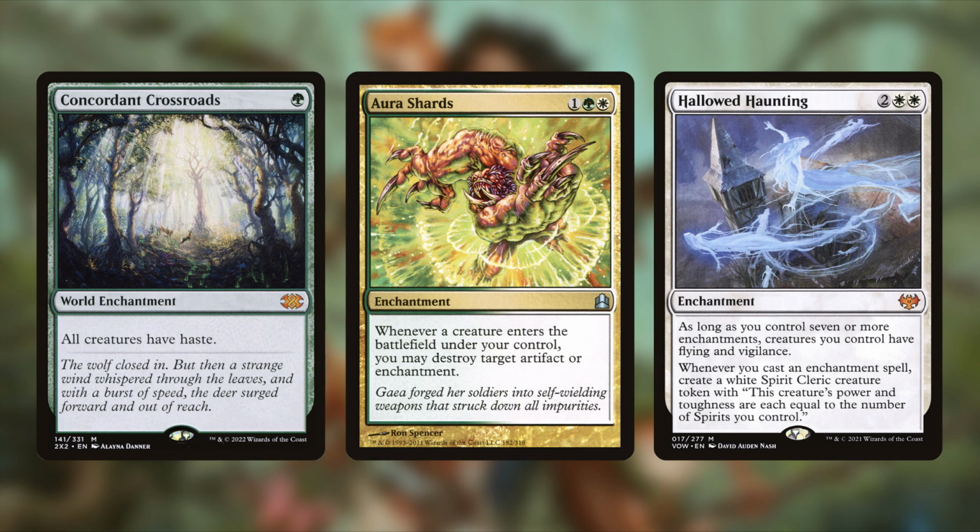Thank you. Next up, we have an auto include in pretty much any kind of enchantment deck. This is Hallowed Haunting for two and two white. As long as you control seven or more enchantments, creatures you control have flying and vigilance. And then whenever you cast an enchantment, create a white Spirit Cleric creature token with this creature's power and toughness equal to the number of Spirits you control.